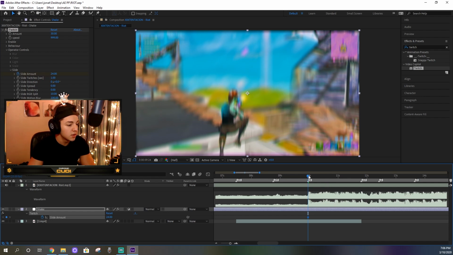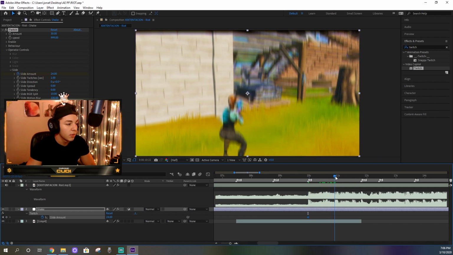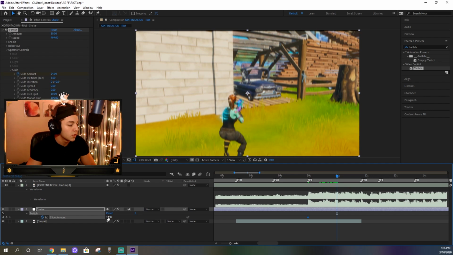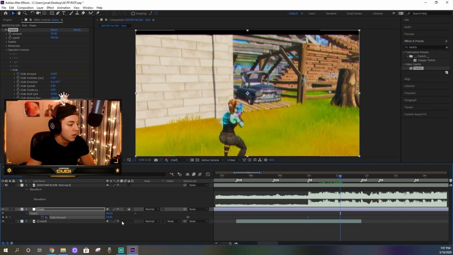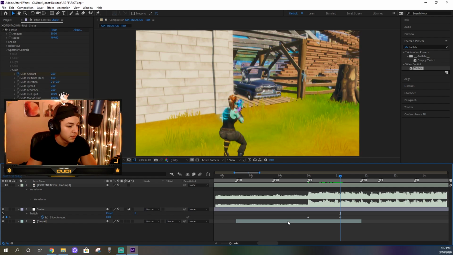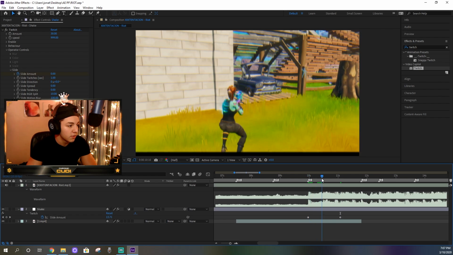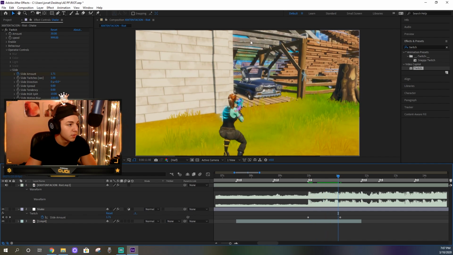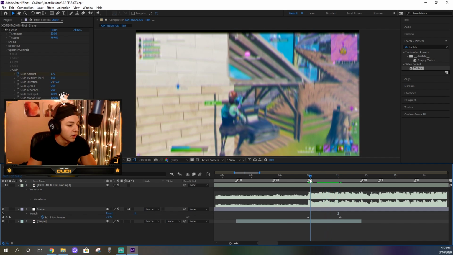And you can see here, this is the point in time where I want the shake to go really crazy, and I want it to fade out roughly around here. So at that point, we'll just drag this cursor over. This is where I want it to end. We're gonna put the slide amount from 24 to 0. Okay, now you have a simple shake effect. As you can see, there's black all over it. We'll deal with that later though.